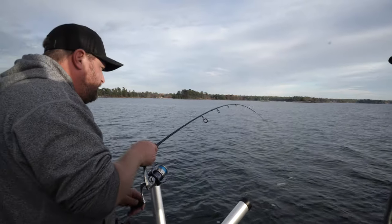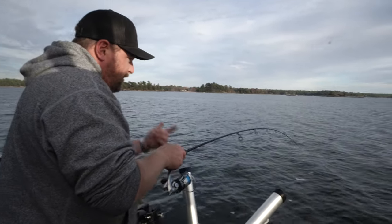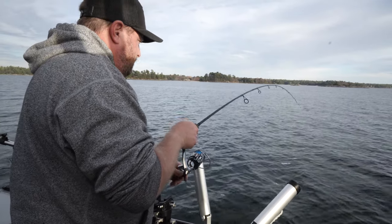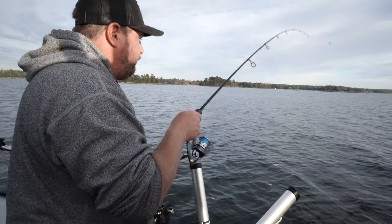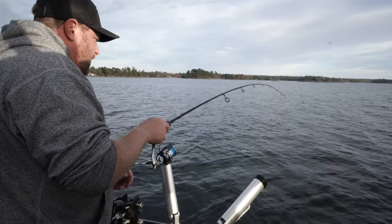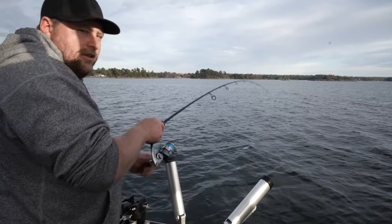Like we said, guys, we come out here to the shoals. I'm setting some camera gear up, so I just threw on some live bait. We got a good one on now. This will be over 24. How much over 24? I don't know. I'm hoping high 20s, close to 30, but we'll see.